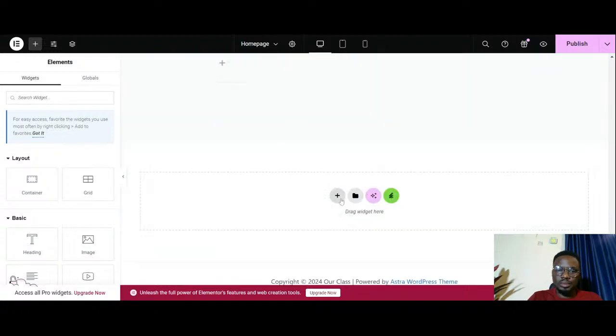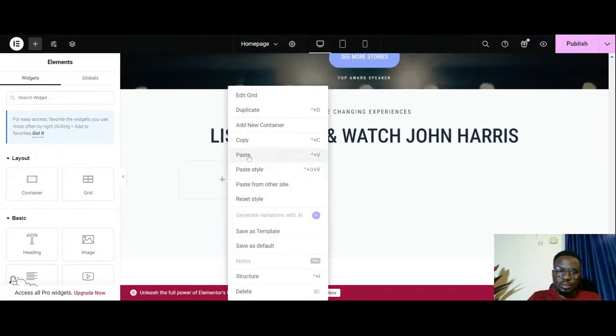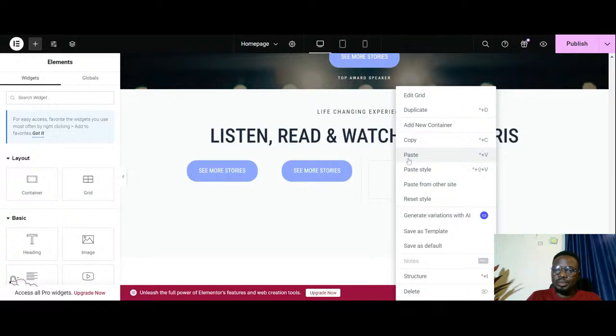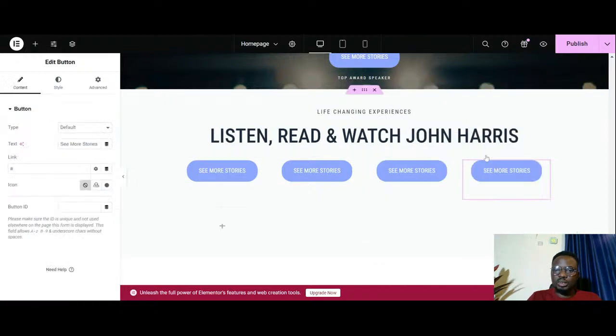Copy, paste, paste, and paste. So we have 4 buttons altogether. The first one is for podcasts, then watch now, Instagram and Twitter.